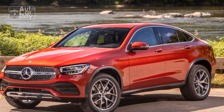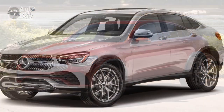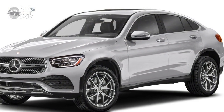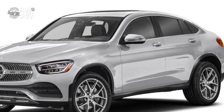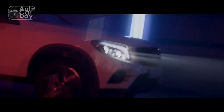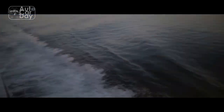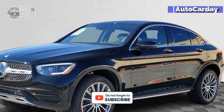All-new powertrain. With 48 pound-feet of electric boost, the new GLC 300 is no quicker than the outgoing model. With the available 4MATIC all-wheel drive, this combination propelled our GLC to 60 mph in 5.6 seconds, completing a quarter-mile run in 14.2 seconds. The 2020 GLC 300 4MATIC made the same runs in 5.4 and 14.1 seconds.